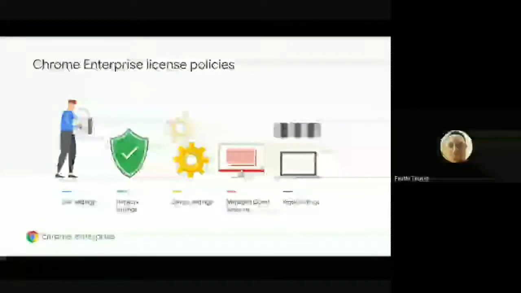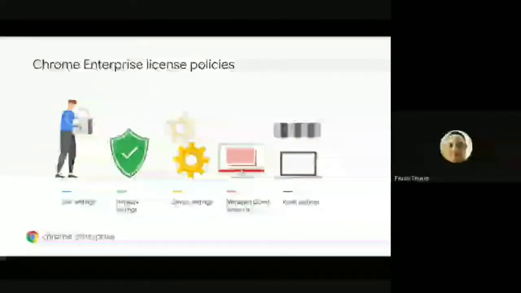So, what can you do with that license? As I mentioned before, you can control all the things that your users are doing in the user settings and network settings. Whenever you open a Chromebook, you can tell the device, I only want you to connect to this network. I only want you to access the internet through this proxy setting. And guess what? You don't even have to tell your users what the Wi-Fi password is. All of that can be done automatically in the background, so no need to change those passwords ever again. You can change settings just for the device rather than the user.